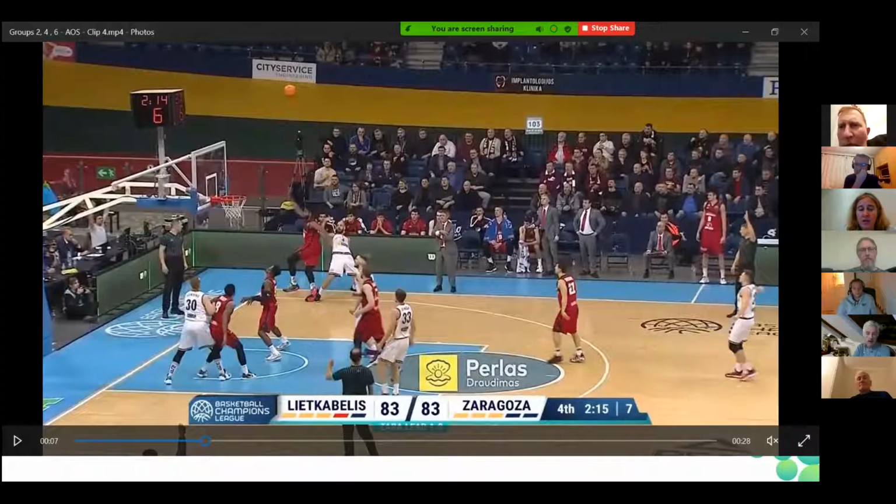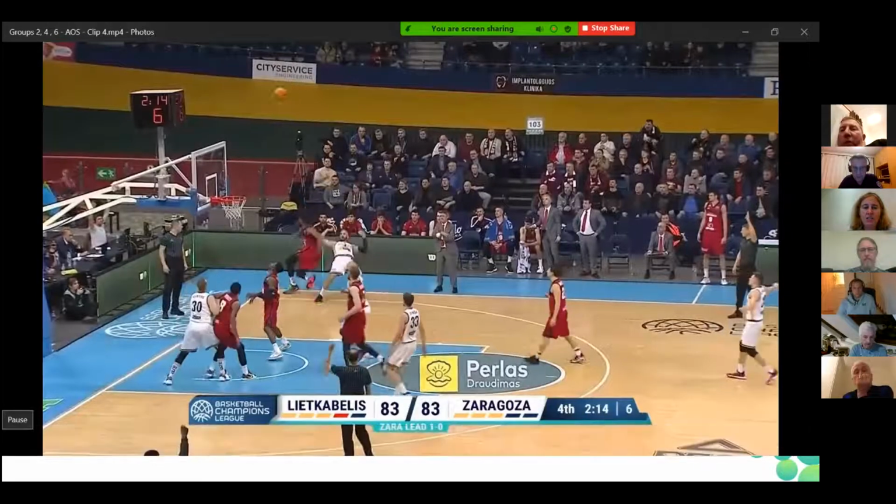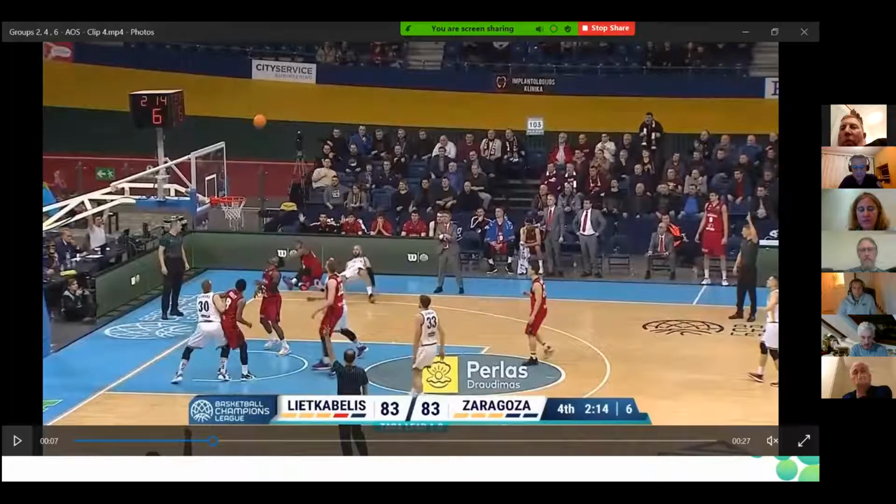Now the second question is, can we ignore this? If this kind of contact doesn't affect the movement of the defensive player, meaning he doesn't fall on the floor, yes, we should ignore it. But now we have small contact with big consequence, which is two players on the floor. We need a decision on this one, and there can be only one decision. This is the offensive foul for the reasons that we've mentioned before.